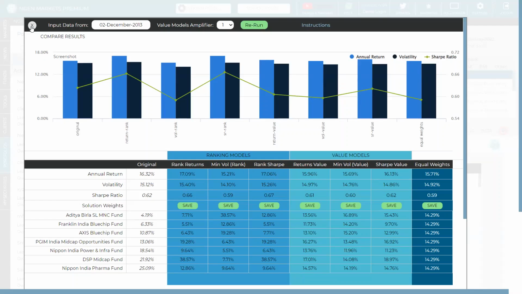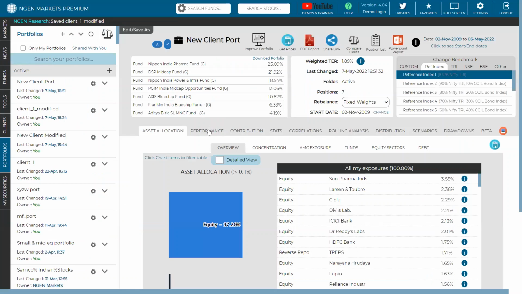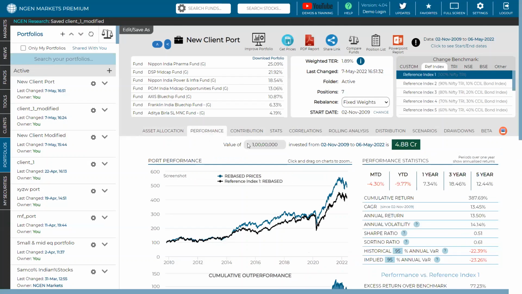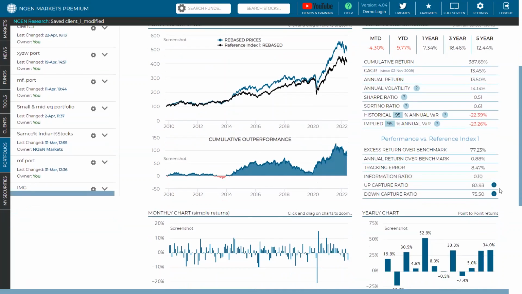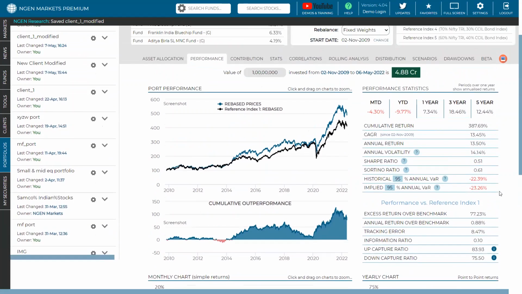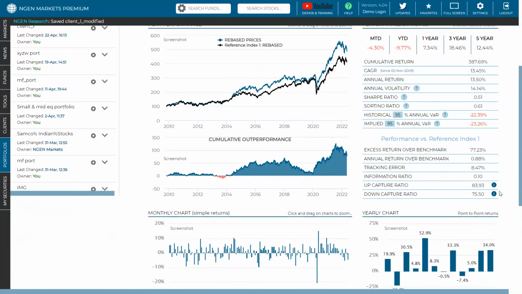The only method is a mathematical method where we run various different simulations and then pick out the portfolios which happen to have a higher up capture ratio. I can check an individual fund and see which one had. Yeah, but manually it is impossible, because we would have to run 100 different portfolios with slight variations in the portfolio weights to see if any of the possibilities can increase the up capture ratio from 83 to let's say 90.